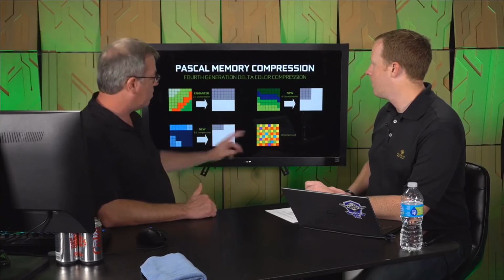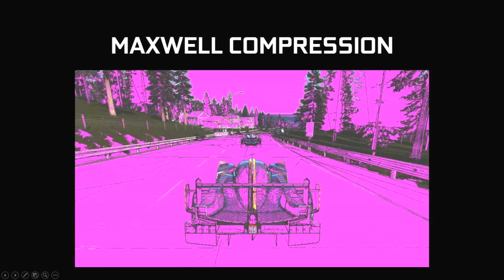So this is Project Cars, right. But there's a lot of detail here that is in fact the same color. So this is what Maxwell would have done. Maxwell had compression as well, and the magenta represents bits that would have been compressed, okay? You can see we picked up a lot of the scene, but the green stuff just didn't have it. It was very close, but not exactly the same on the green stuff.